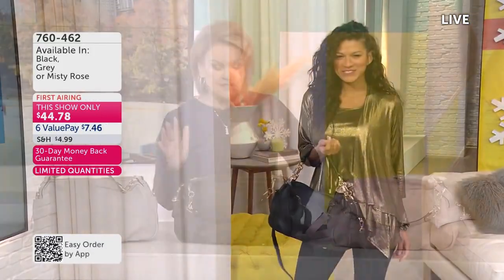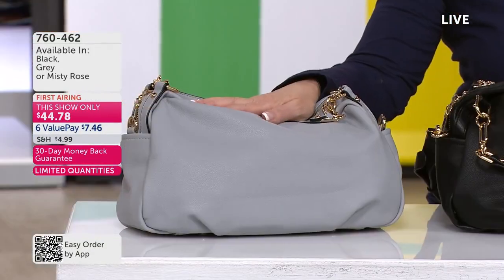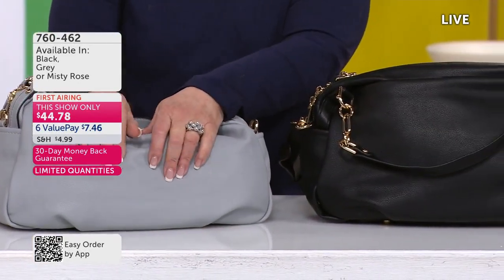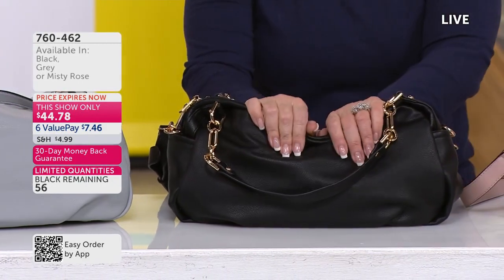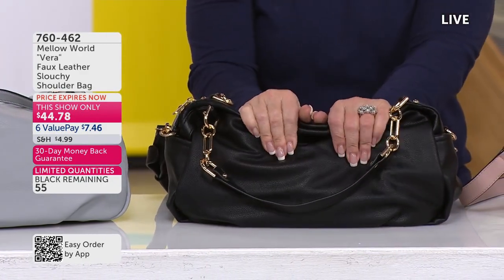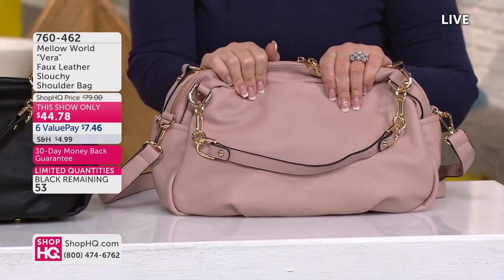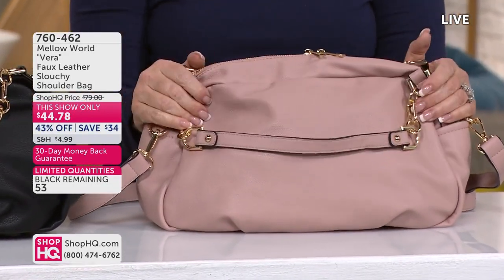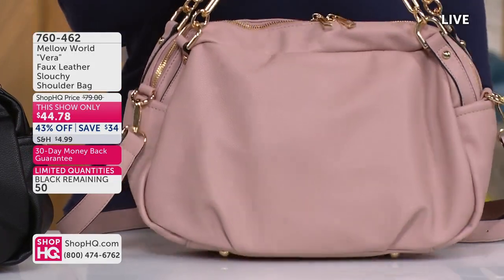There are so many wonderful features. I cannot wait for Janae to take you shopping on this one. But look, you've got a zipper compartment on the back. You have feet on the bottom. Look at the pleat. And most high-end designers, Mark Bauer here at Shop HQ, I have so many pieces from Mark. He doesn't do genuine leather. He doesn't do genuine fur. He does faux leather. He does faux fur. And that's where all the big designers are going, everybody.